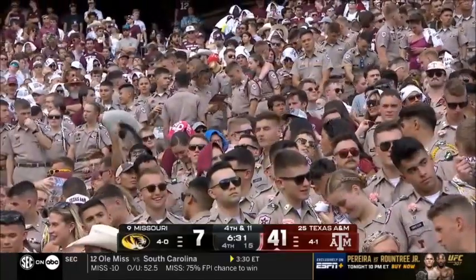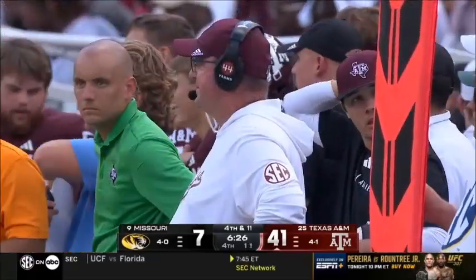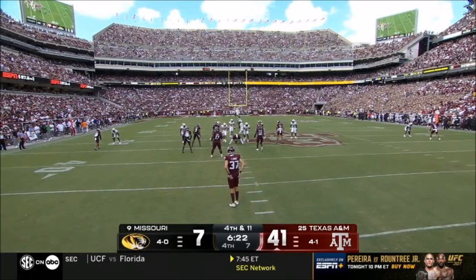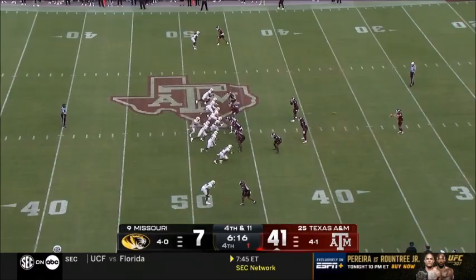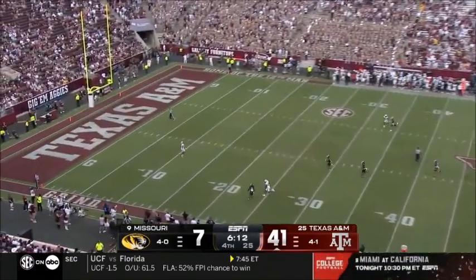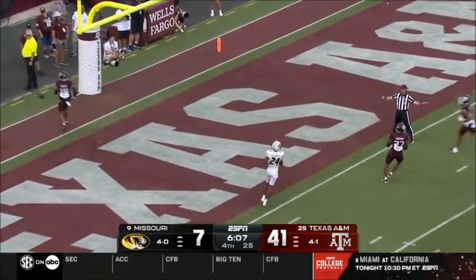Here in College Station, to have the Longhorns, all the bitter back and forth over the years when they didn't get a chance to play each other, the recruiting arms race. Yeah, but you're not in the SEC, you're in the Big 12. It's all going to come to a beautiful head to cap off this crazy season that we're only halfway through. They punt away with just over 6 minutes to play.